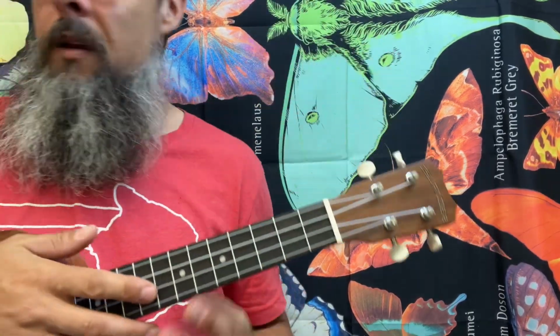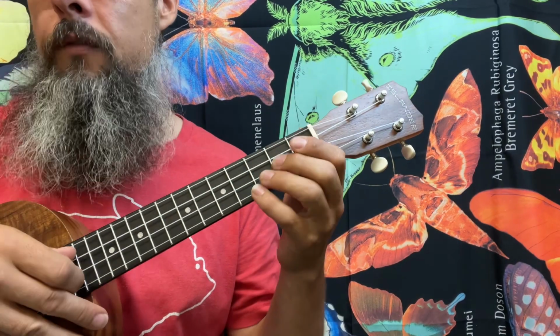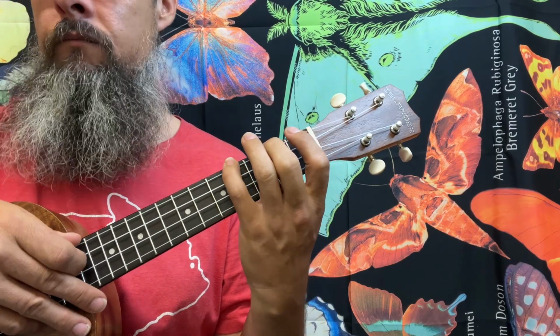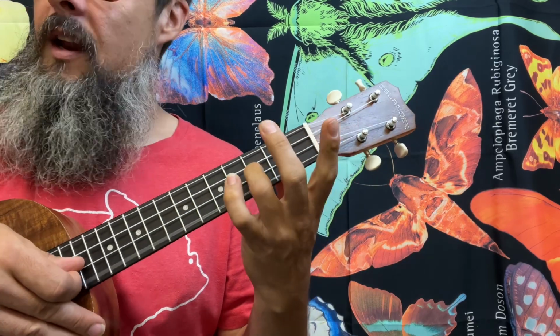The only note that's really out of the pocket of the key is going to be that G sharp right there at the end. Other than that, they're all inside the notes of Do, Re, Mi, Fa, Sol, La, Ti, Do, or from the A minor perspective, A, B, C, D, E, F, G, and then A again.